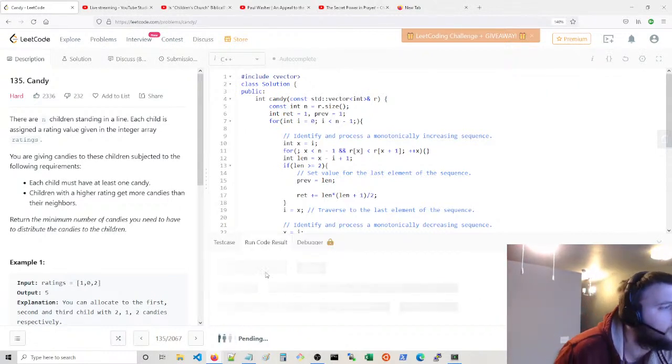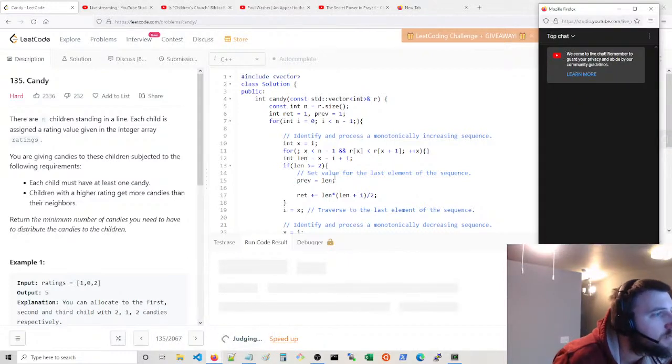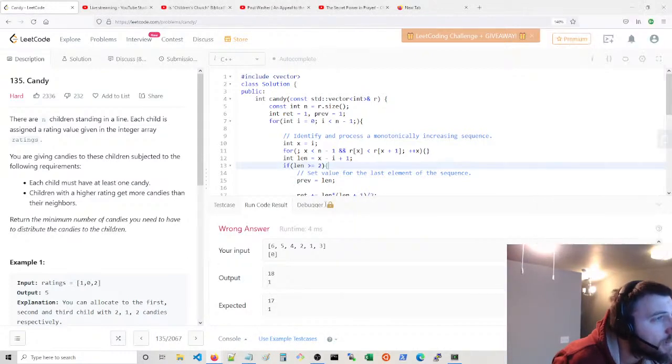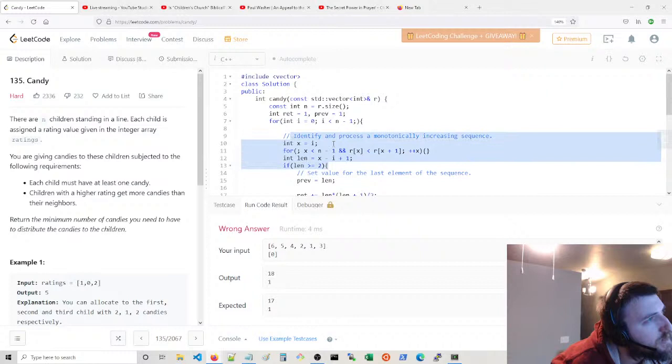It's the one that we were working on. 18, 17. Yeah, we end up with one more than we should. I think the reason for that is because this should not assume. Oh no, yeah.